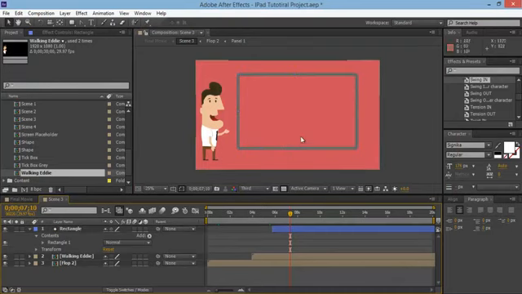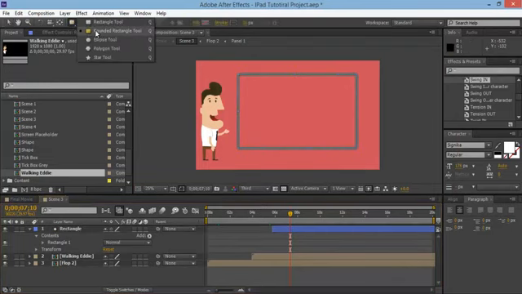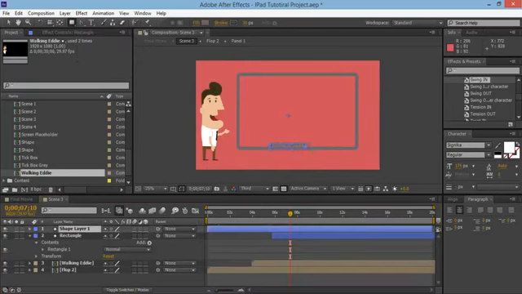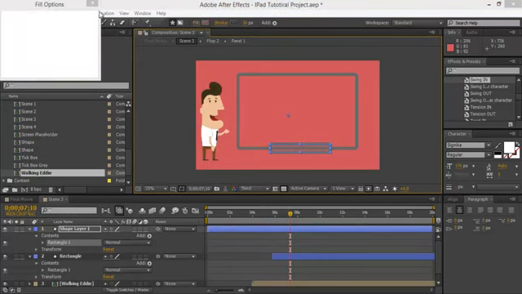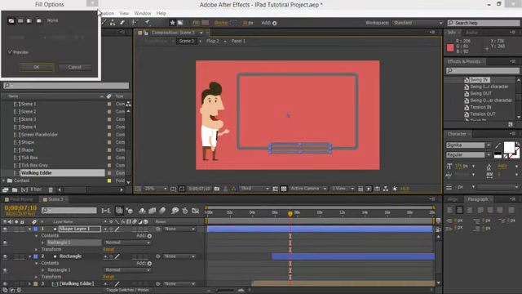What we want to do is create a little box down here where we can add in some description text bar. So grab this rounded rectangle tool again and draw out a little box, something like that, and make sure that the fill is on. Click on the box and wait for this to load.